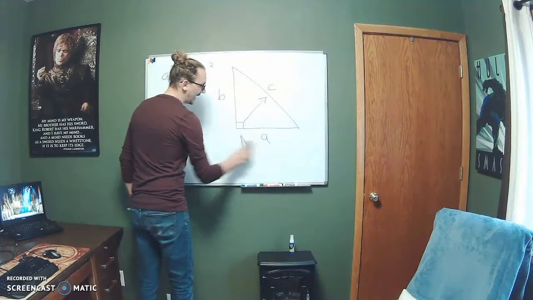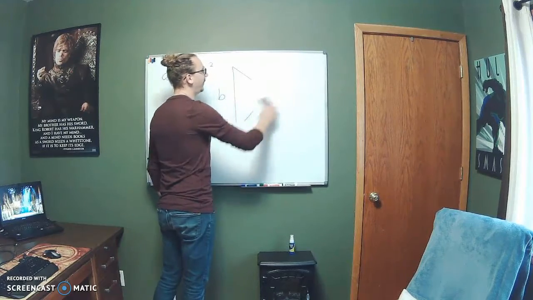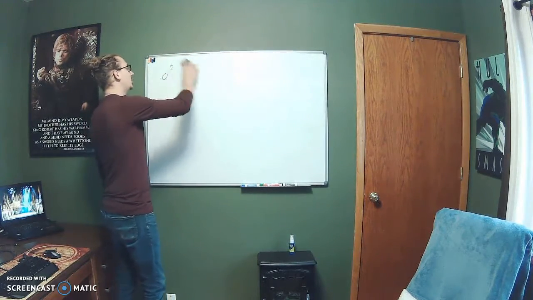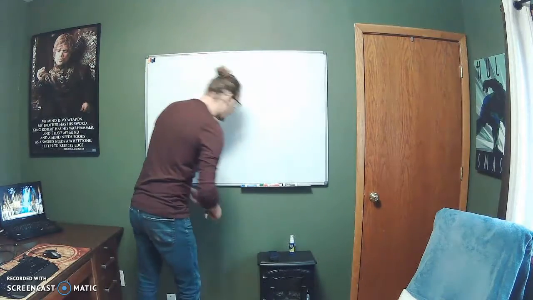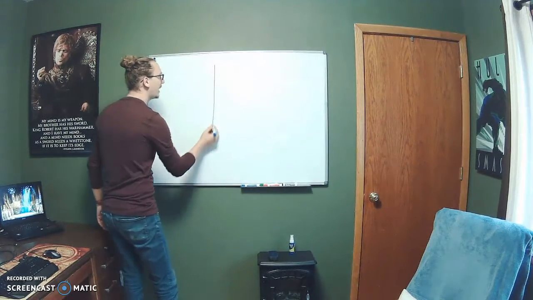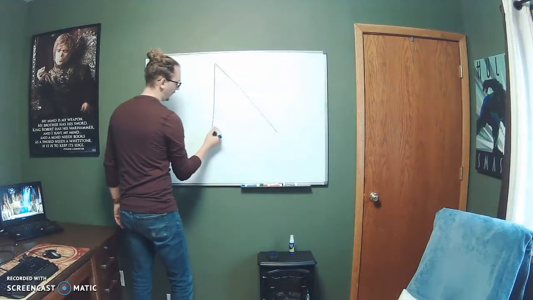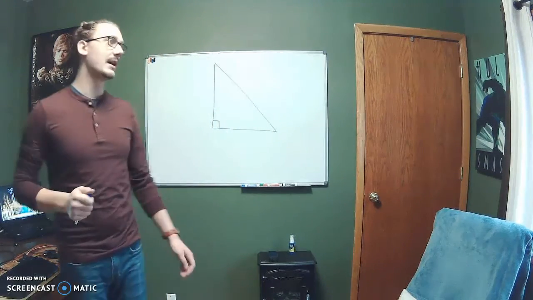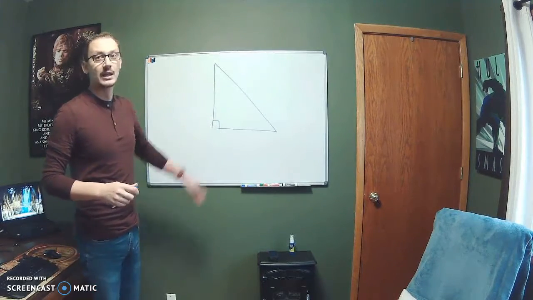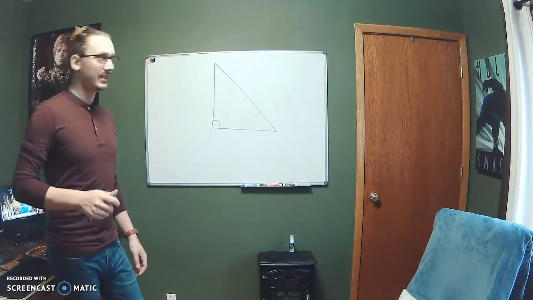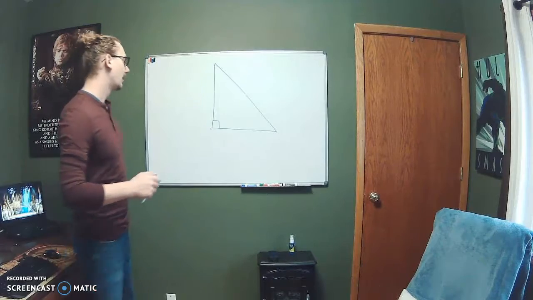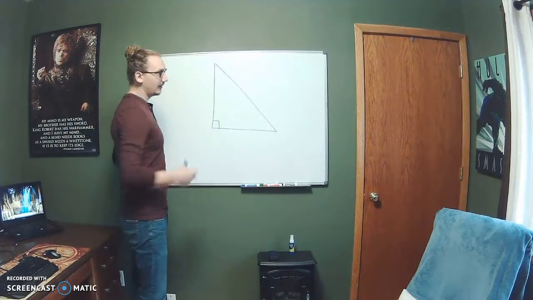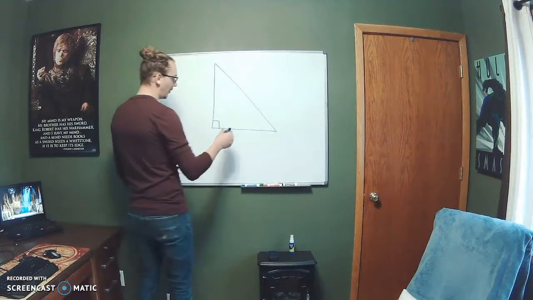Today, what we're going to be looking at is just solving for C. Eventually, we'll be solving for A and B as well, but today I just want to solve for C. So, if I have a triangle, first of all, this only works for right triangles, so you have to have a right angle. If you don't have a right angle, this theorem will not work. Our good friend Pythagoras, who proved this, doesn't work with things that aren't right angles.